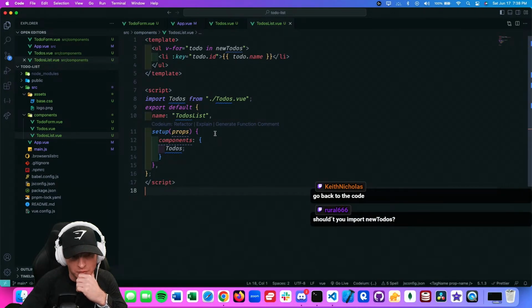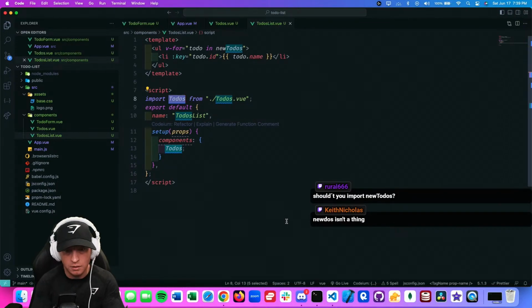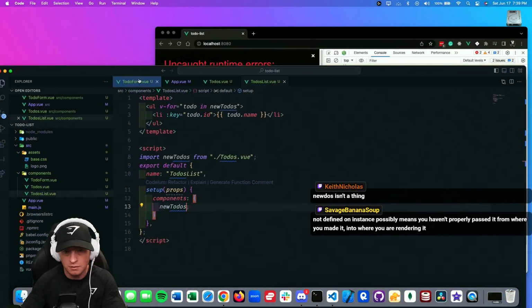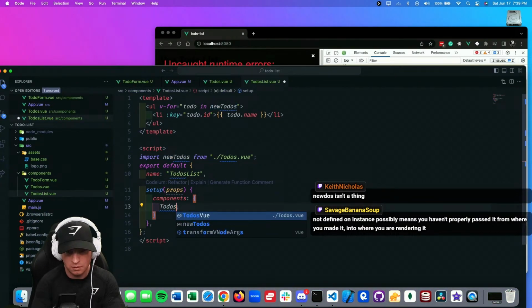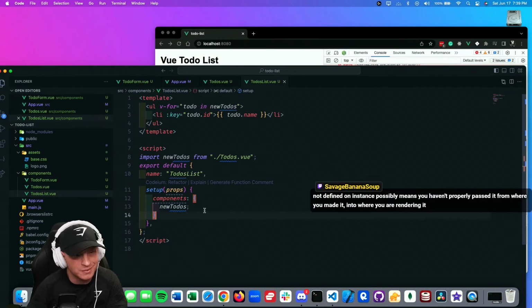Shouldn't you import new to-dos? Oh, you're right. Yeah. Like that, right? And then, is the component itself called new to-dos, I think? Oh no, it doesn't like that. It doesn't like that at all. It's very angry. Alright, let's see.